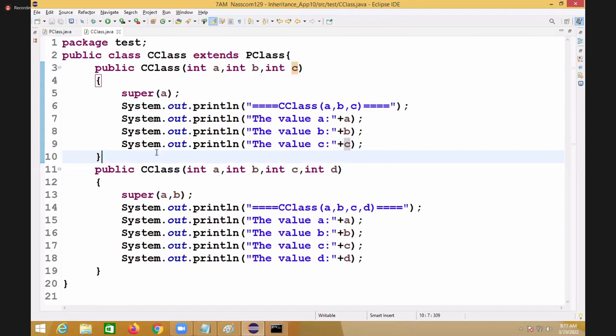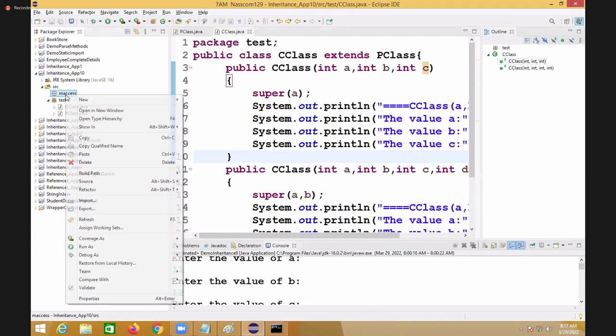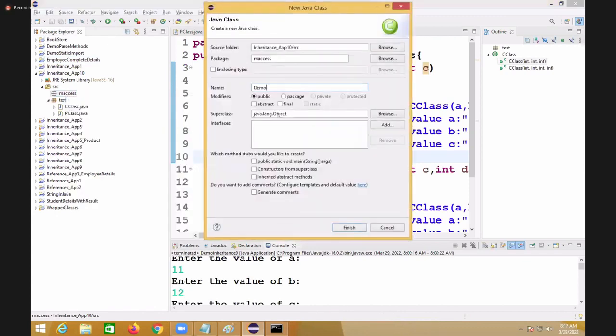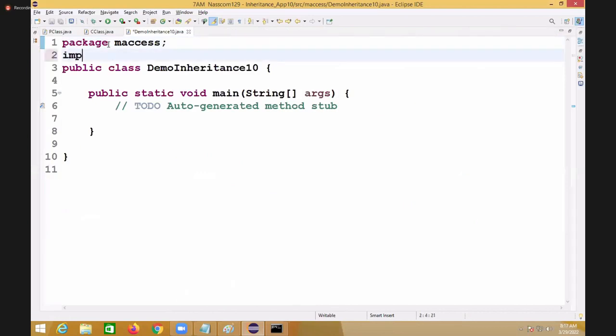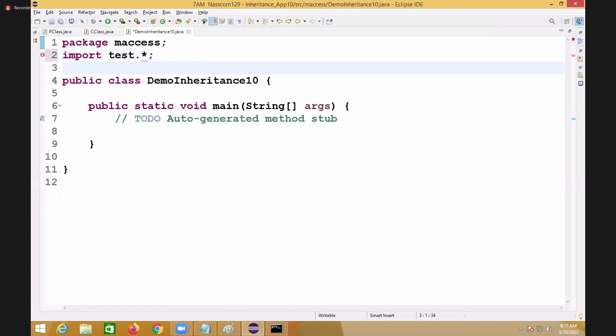Anyway, come to the main class now once. Demo inheritance 10. Import test.star. Import java.util.